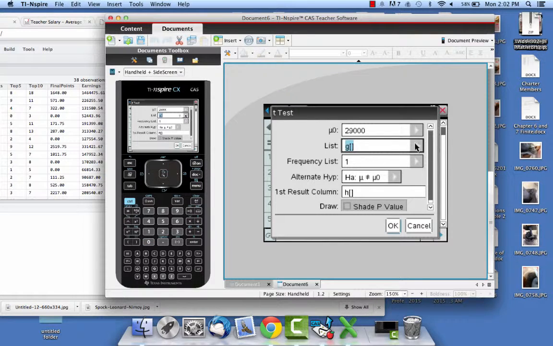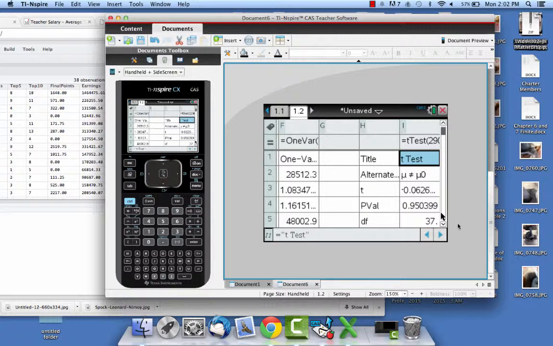And the list I want is annual. We're doing the two-tailed test. And the result column, we'll let it be H, it's fine. So I go OK.